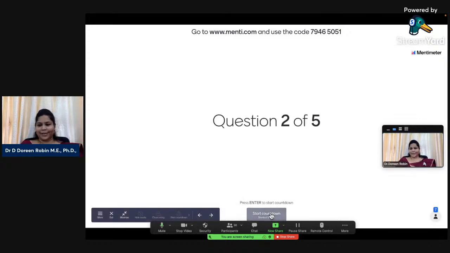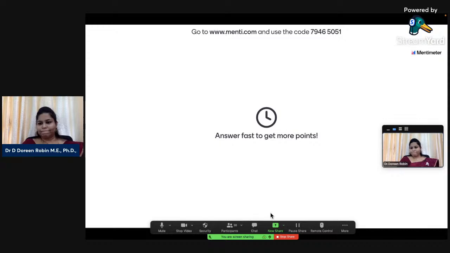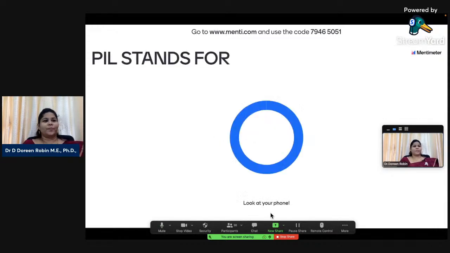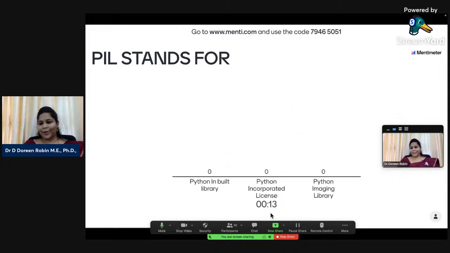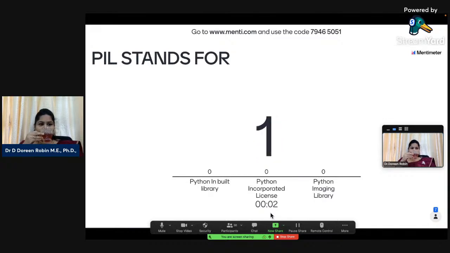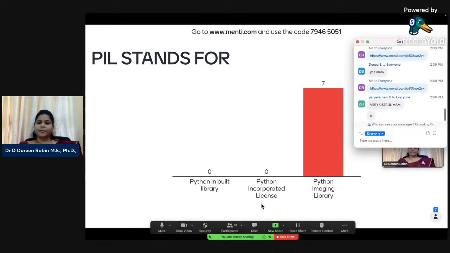Let's see what's the second question. We move on to the second question for the day. PIL stands for, you may remember in the morning session, Python inbuilt library, or Python incorporated license, or Python emerging library. All of you have given the right answer.